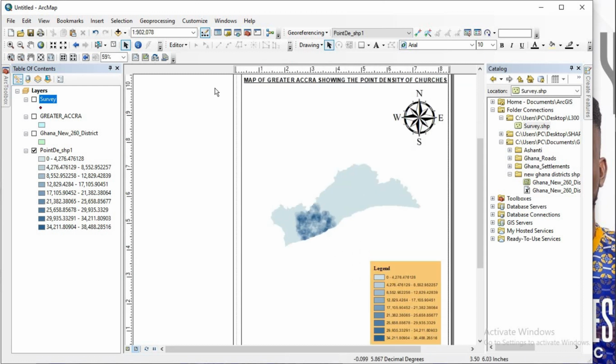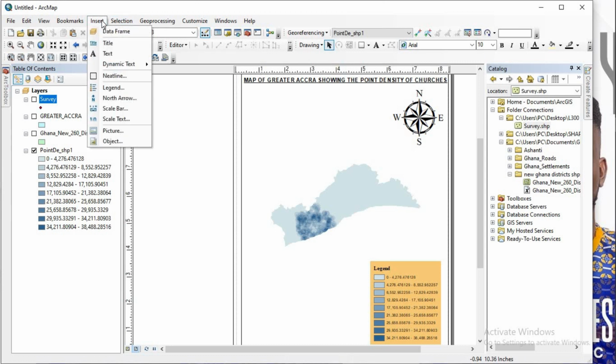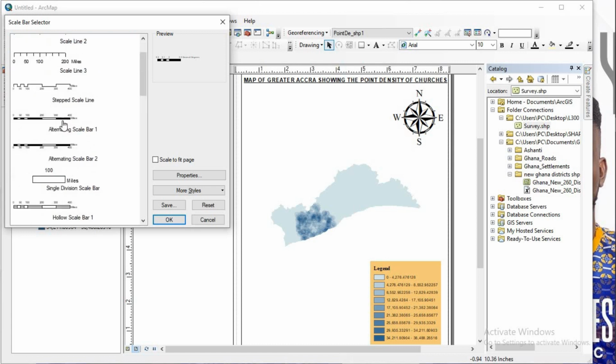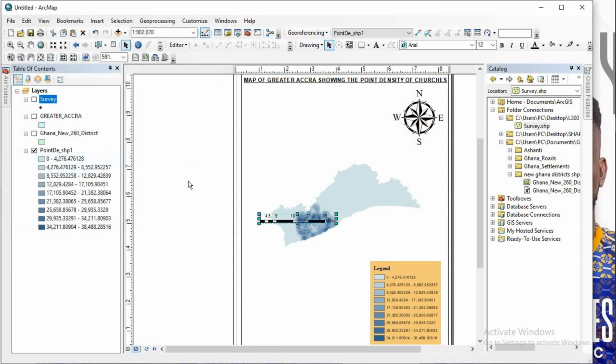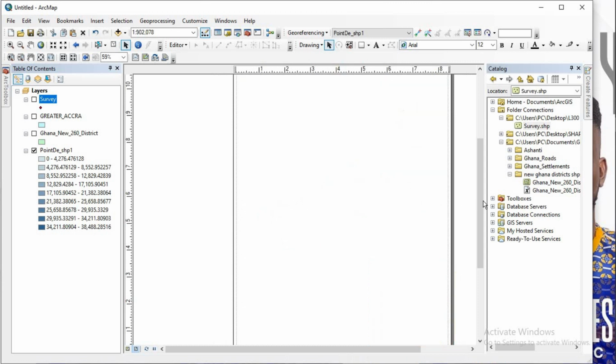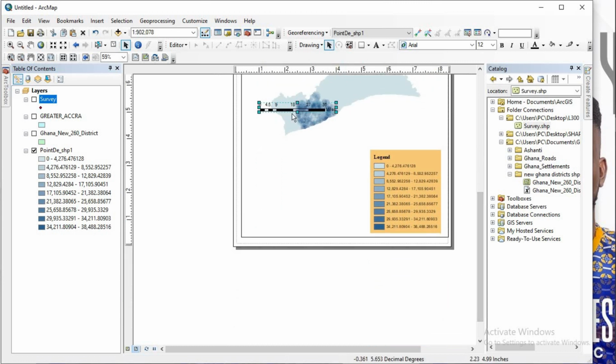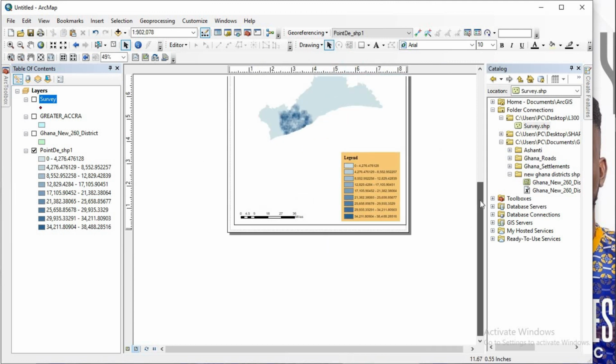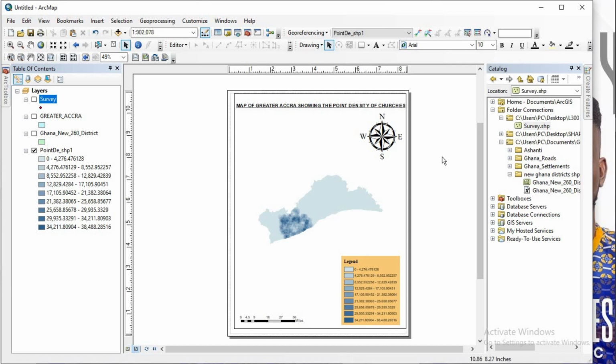So from here we can add our scale bar. You can choose the one you want. So let's bring it down. Yes, I think that's all. Okay, let me then add my name.